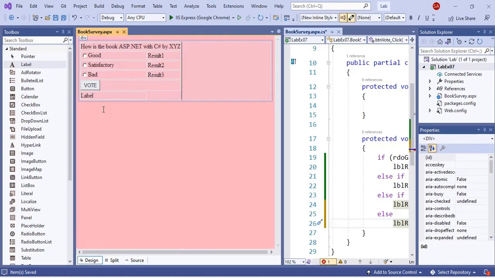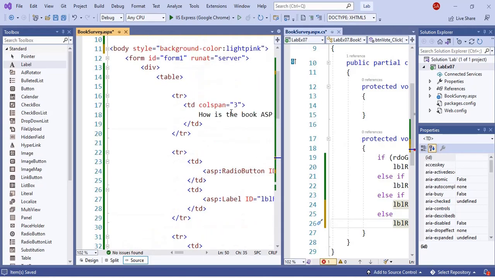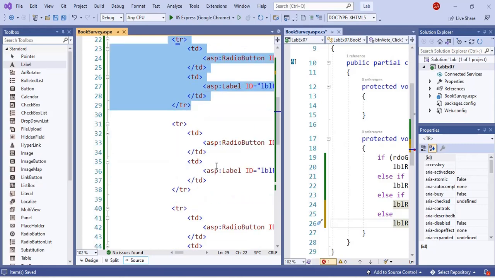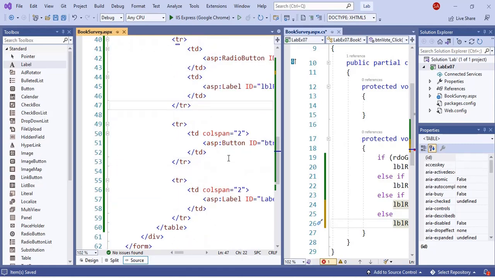Now come and see the design view, and make this table data span two columns, because at any row we have a maximum of two cells only, so there is no need to expand more than two.